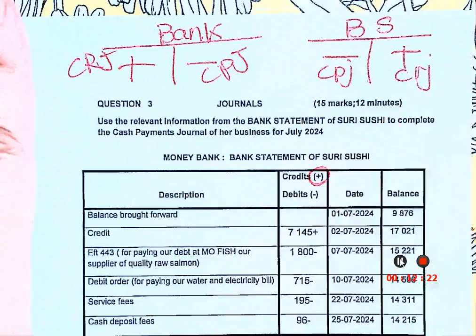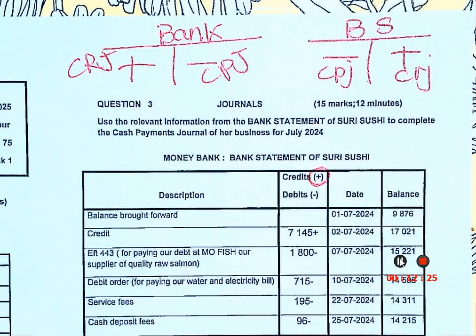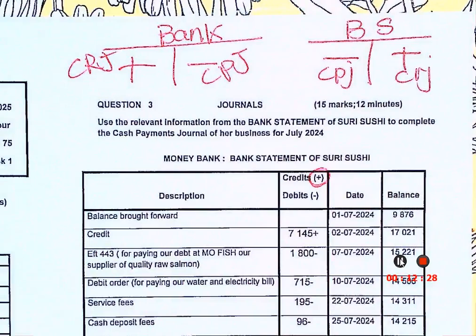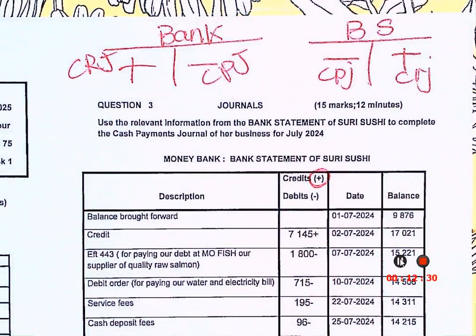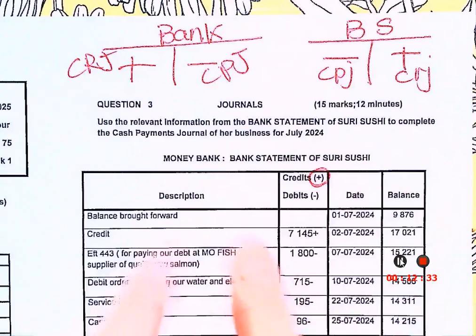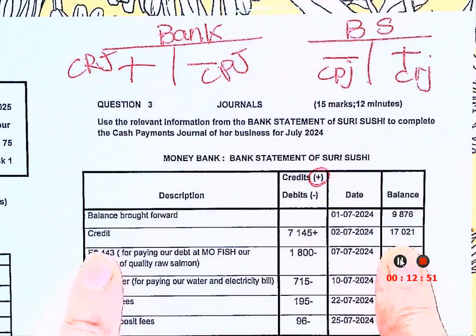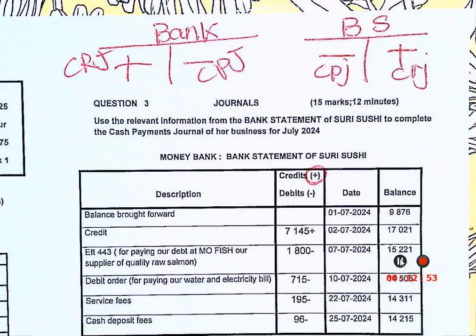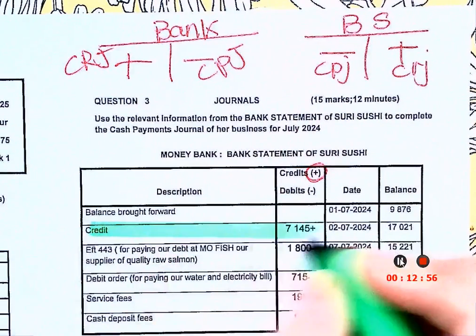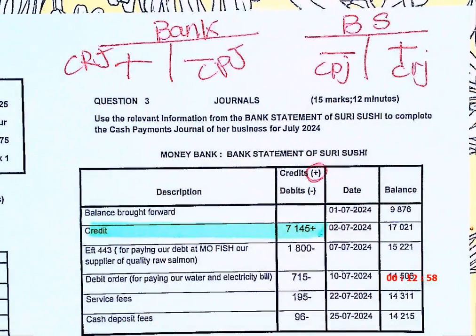So what I did here is instead of writing your transactions in sentences, I gave you a bank statement. And now let's quickly look at this. There's a balance brought forward. Do I ever bring down a balance in the CPJ? No, we must do that in the T's. If I say T's, I talk general ledger. If it says credit, can you see this is the only transaction here that's got a plus? All the other ones are minuses. Can you see that?